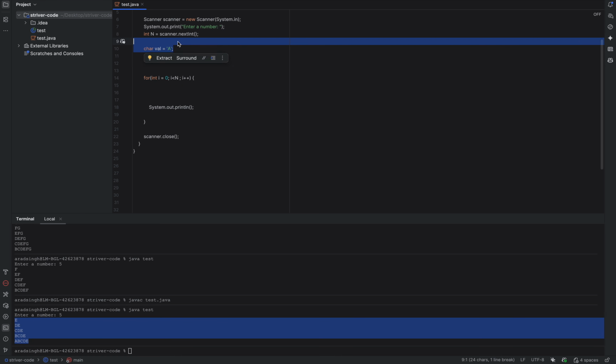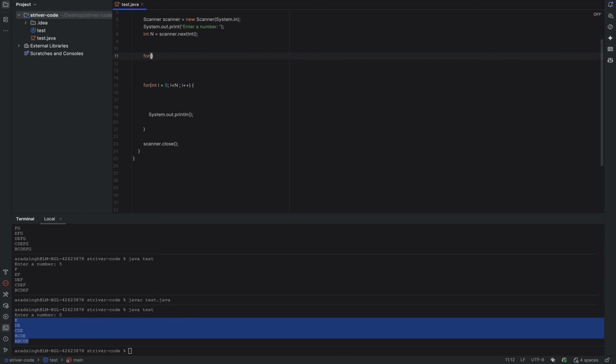What we can do here is, first of all, we'll go from int i equals 0, i is less than n, i plus plus, and we'll print a star. Okay, we have printed n stars.